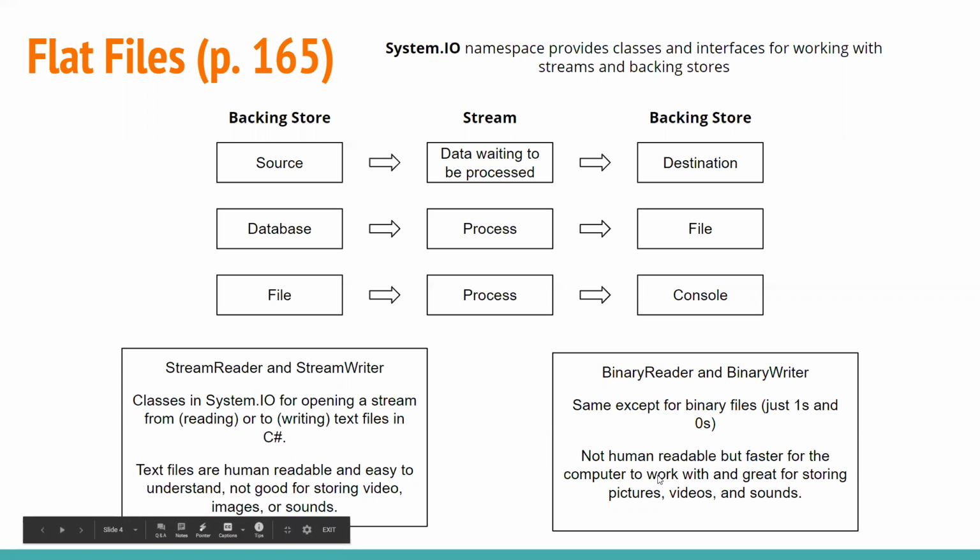And this is how a binary reader and a binary writer is probably how we would store pictures and videos and sounds inside flat files, which is something that would be frequently done. We'll discuss it a little bit more when we get onto data sets. But yeah, cool. For now, that's good.